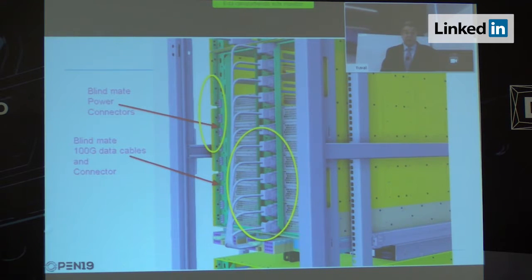This cable snaps to the back of the cage, and by snapping to the back of the cage, it creates blind-mate connectivity for the servers, both for data as well as for power. So the servers have no cables coming from them. It's just a set of bricks, what we call bricks, which are pure servers. This makes it very significantly different for us, both from an operational perspective on how we build data centers, as well as from a cost perspective. The cost of that cable is 1/5 of the cost of a standard cable you would use to connect 50 or 100 gigabits per second to a server. Go to the next slide.